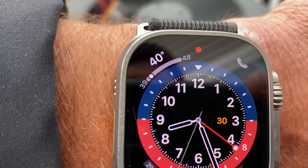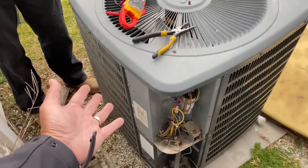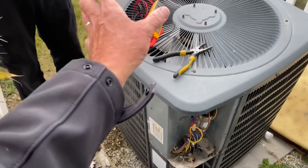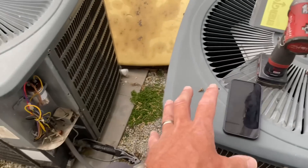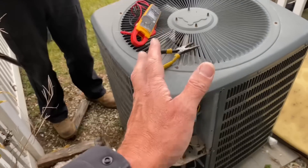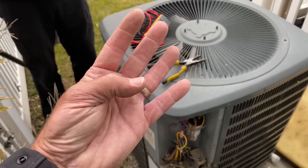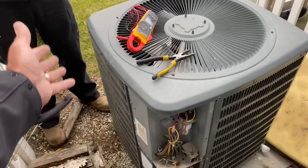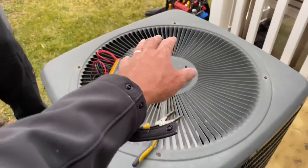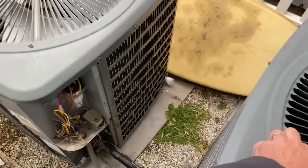We aren't able to check refrigerant because of the low ambient outdoor temperature of 40 degrees and because we're next to the ocean. Preventatively I would replace this one before the other one. The salt in the air — start them on a four-times-a-year rinse schedule where we come here and hose them off from the inside out.